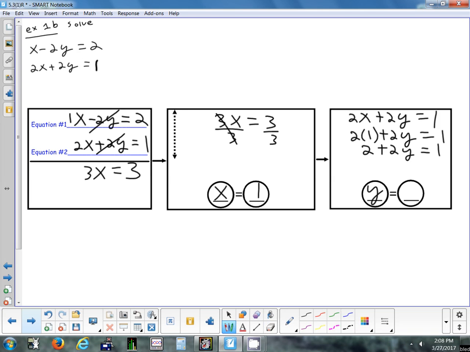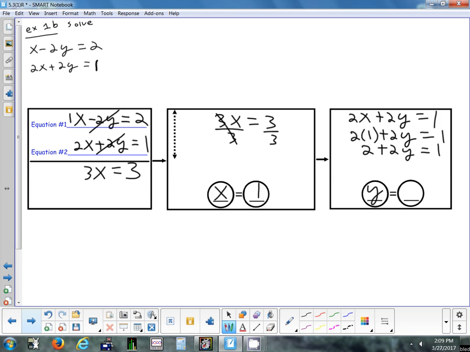How come? In that last box, why does this one have an extra step? Emily? There's a number attached to x. Exactly, there's a number attached. In the one we did before, x and y were by themselves, just x and just y. This one had a number attached, so when we plugged it in, we had to multiply. If the variable's by itself, with no number attached, you don't have to multiply. In this case, where you plugged it in, you had to.